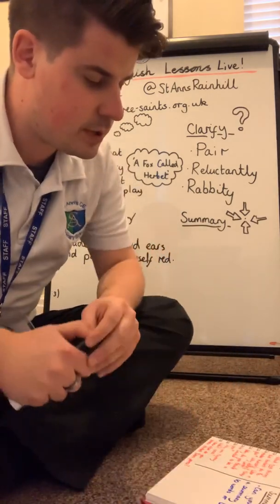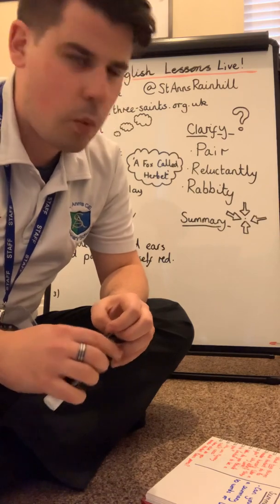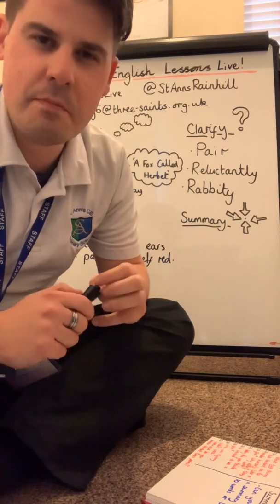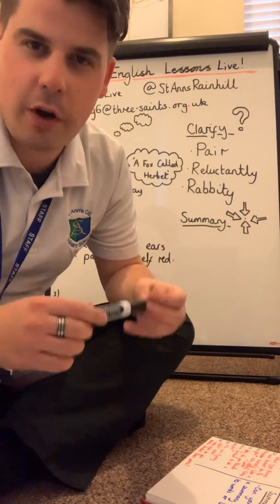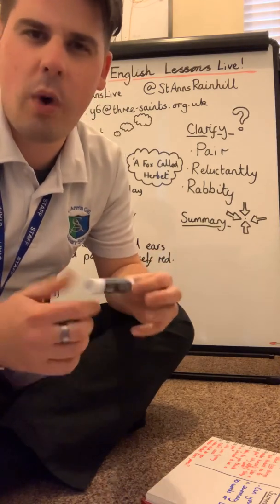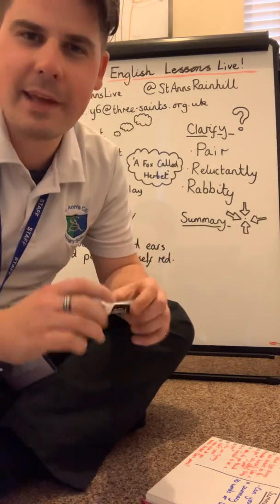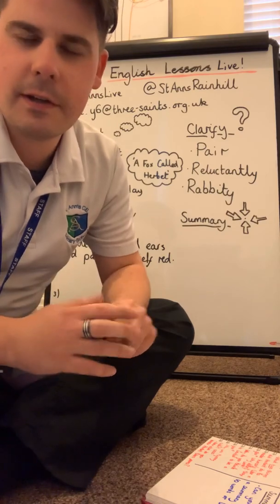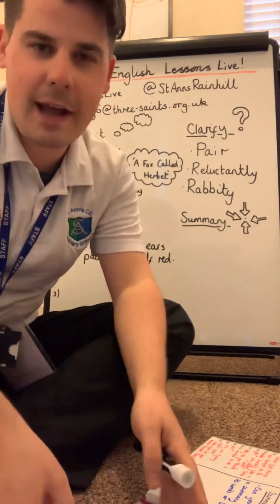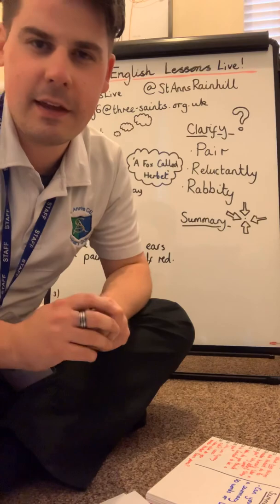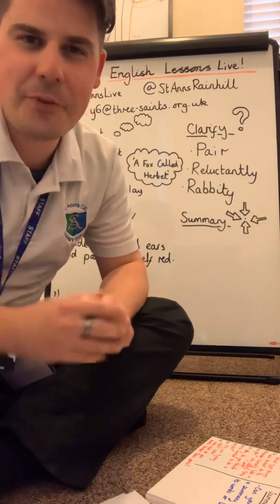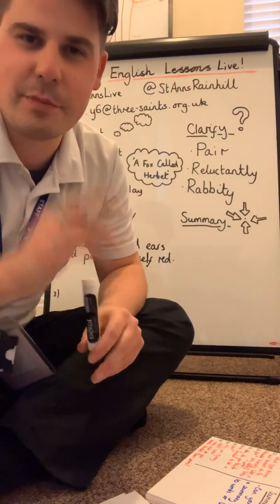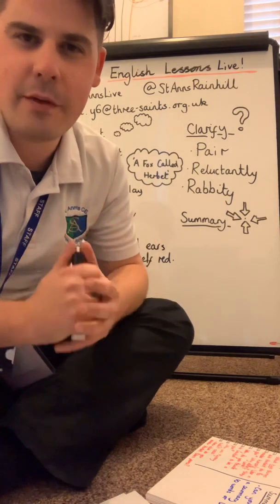Question number 2 said, why was Mummy Rabbit cross? Have a little think. Go back and have a look at your text if you've got a copy. If you think you know the answer, pause the video and write your answer down to number 2. Why was Mummy Rabbit cross?